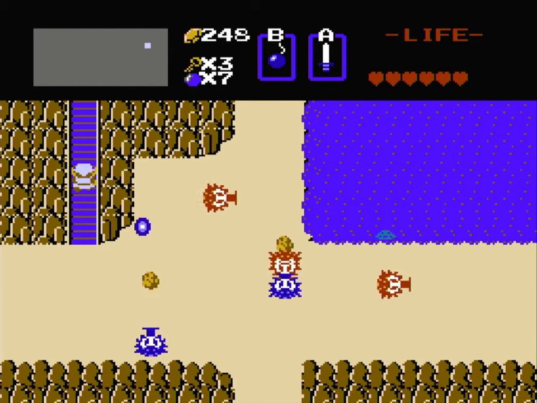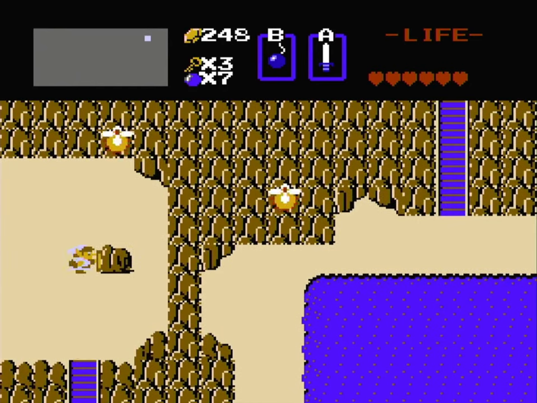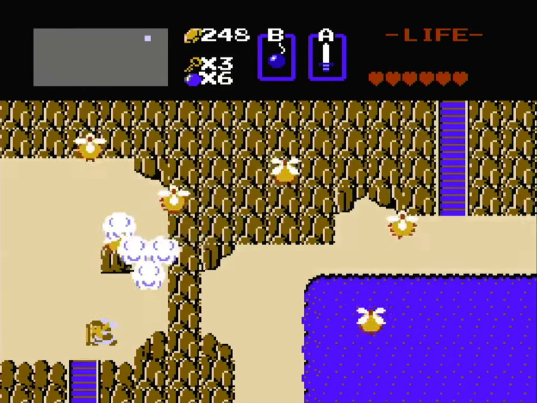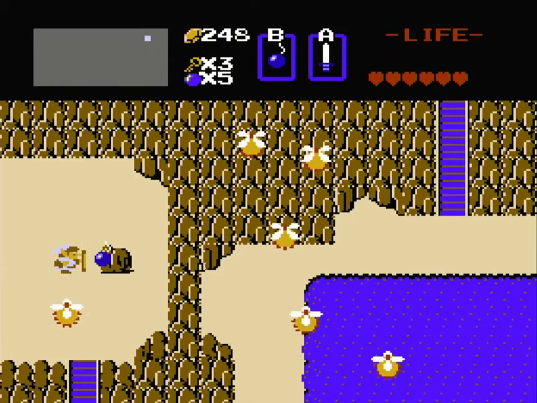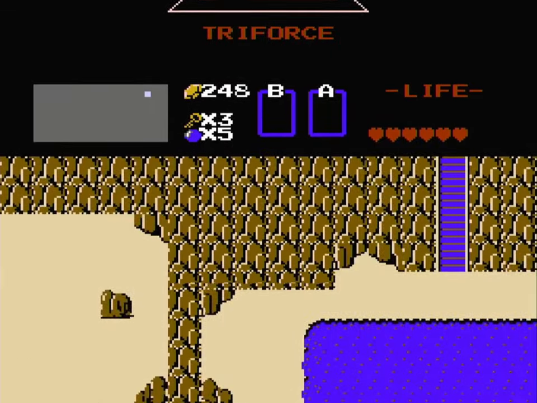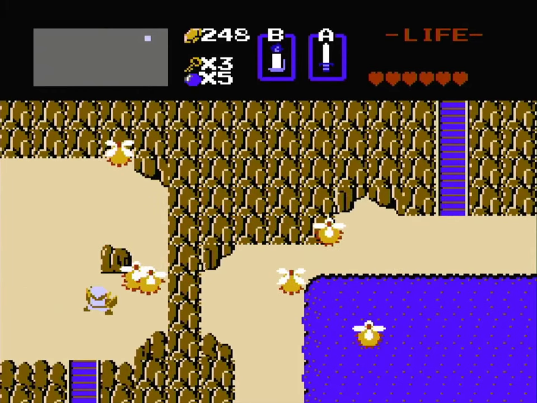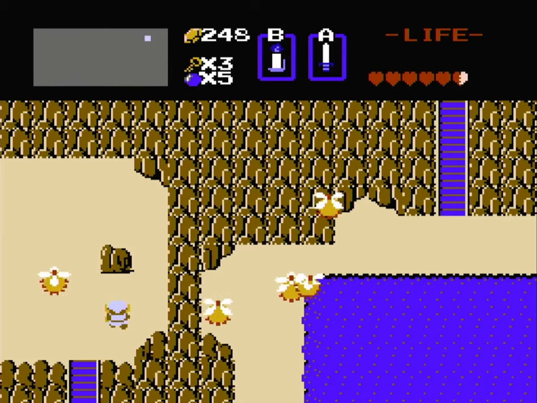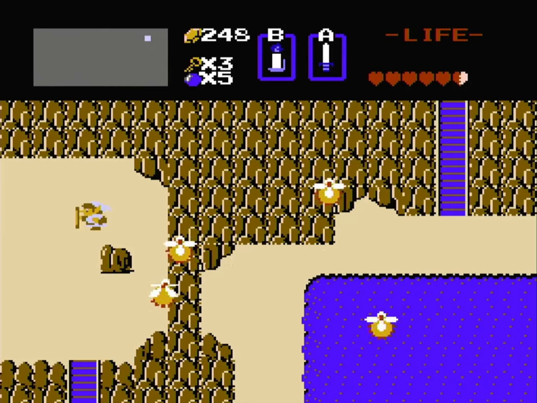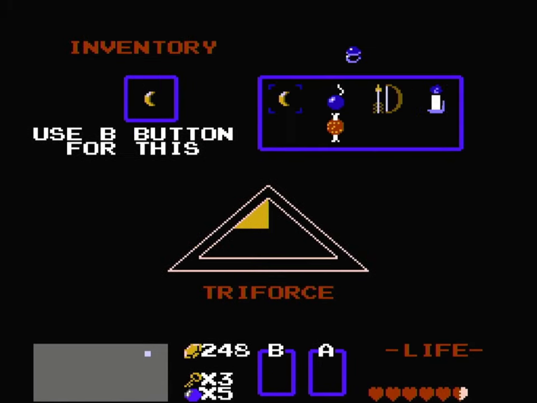Okay, now let's go up here. Apparently this does something. Let's bomb it. And it does nothing. Oh crap, I used that again. I'm trying to use the candle. Alright. Nothing. Okay. Unless we have to defeat all enemies. Get rid of the P-hats, I think they're called.